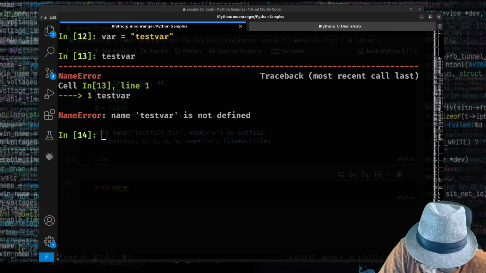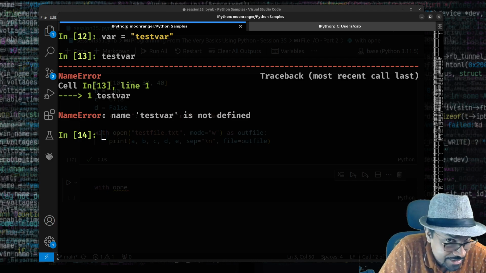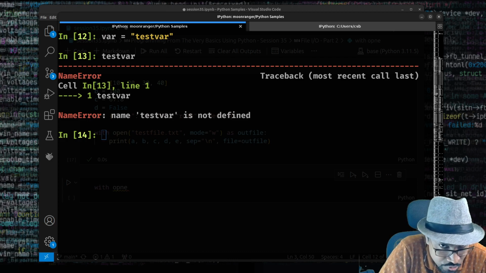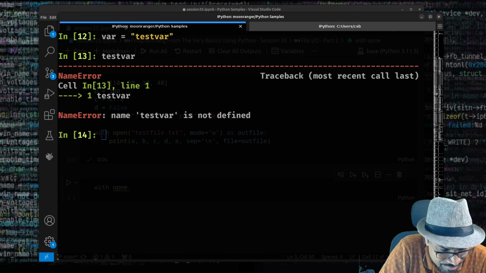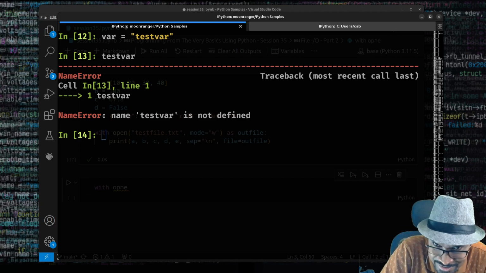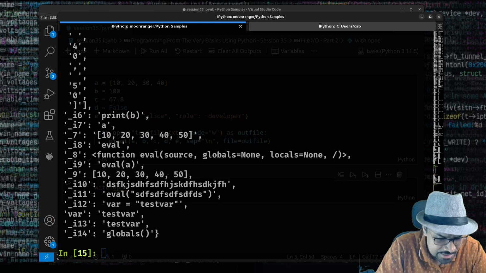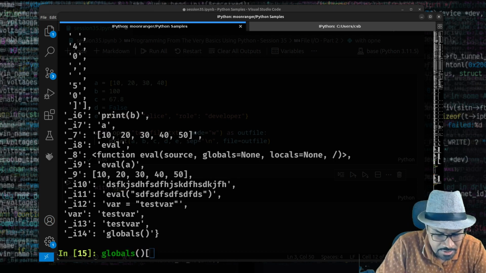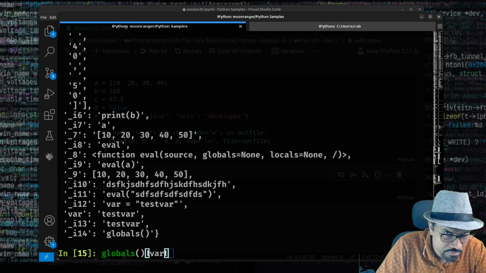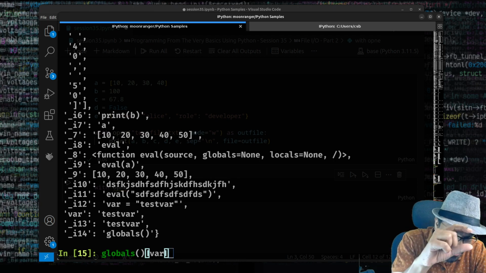One simple way I can think of is directly manipulating the namespace dictionary. This may not look like good code. Don't do this in production. There's just a little bit of acrobatics that you can do, which gives you the power of maneuvering the dynamicity that Python has. For example, globals returns the current namespace dictionary. Now just try this. Globals returns the dictionary. If I just type globals, whatever dictionary is returned, I open square bracket and I'll say var. What is var now? Var is that variable. What is the value of var? Test var. The value of var is test var.